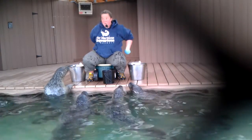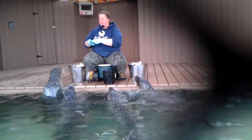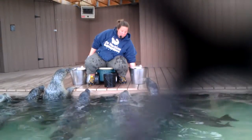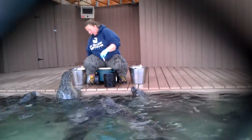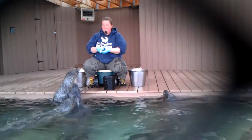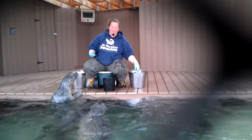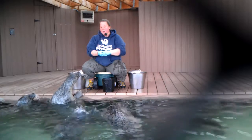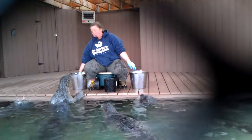Susie was found off the coast of Nova Scotia, and she was just under a year and a half when she was found, and they estimate that by teeth. She was really malnourished, and she had eye problems at that time. So she was brought into Mystic Aquarium, and she's never left captivity since. And that's where she had Tilly. She had Tilly at Mystic, and Polly was born at Mystic as well. The really nice thing about Susie is Susie will forever live with us, and we won't have to worry about her trying to find her way around another facility that she's not used to. Although she can get around without any problems, she can only see shapes and shadows. So we'd hate for her, at an older age, to start running into walls and things like that. So we try and keep them as close to what they're used to as possible.